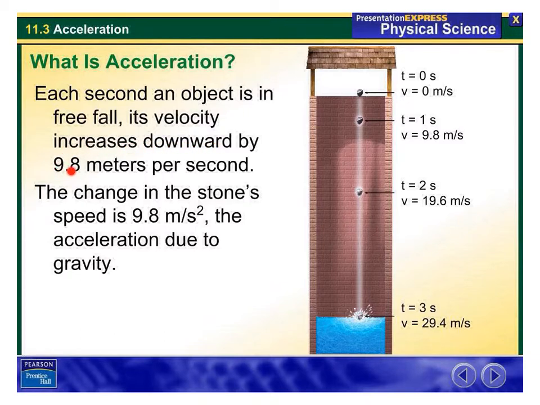To understand this graphic, we must understand that an object is accelerating, or increasing its downward fall, by 9.8 meters per second. That means that in 1 second, the velocity has increased or changed by 9.8 meters per second. In the following second, a total of 2 seconds, it has increased an additional 9.8 to get a total velocity at 2 seconds of 19.6 meters per second. The velocity continues to increase so that eventually by 3 seconds, the total velocity when the rock hits the water is now 29.4 meters per second.